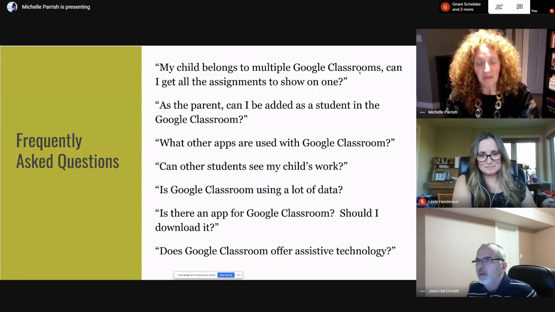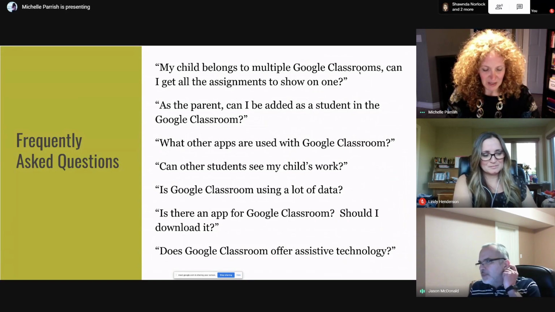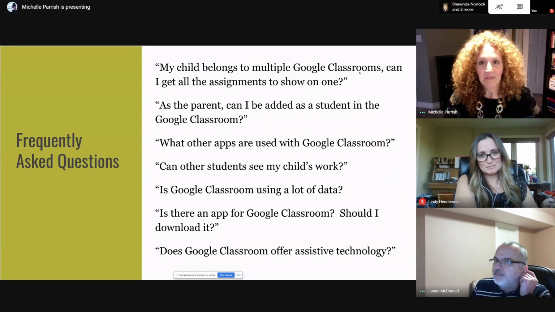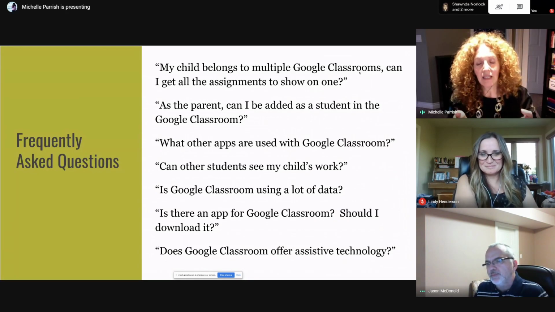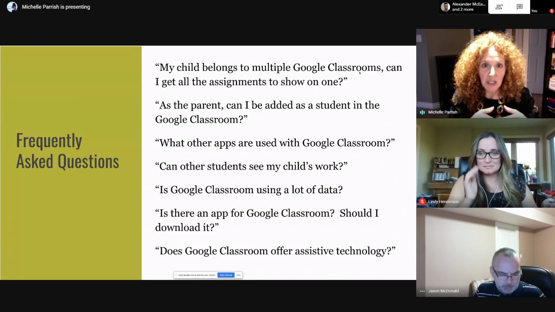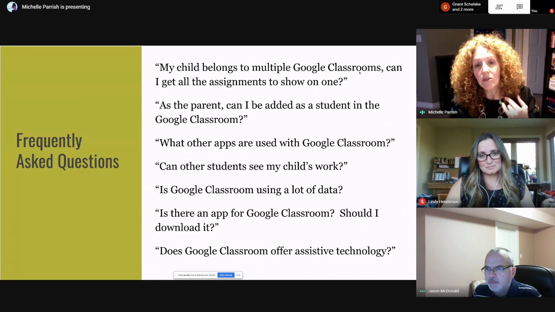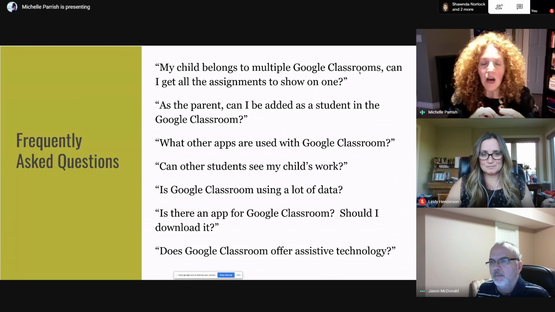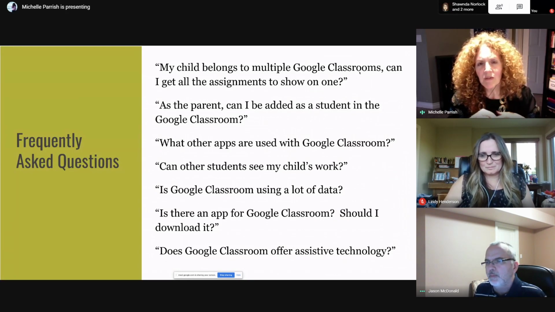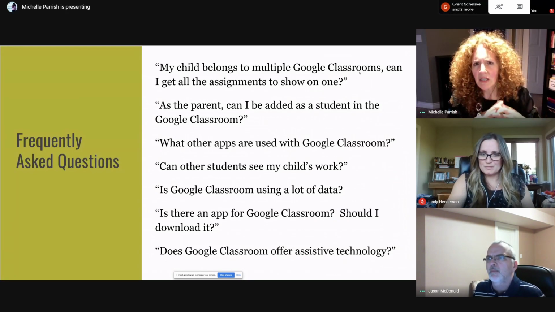Thank you for that. What other apps are used with Google Classroom? So it's quite likely, because our board is using G Suite, that most of our students will use Google Drive, and within Google Drive, Google Docs, spreadsheets, Google Slides. They might also use a few of our other add-ons or extensions like Read and Write, Screencastify. Lindy, are any more coming to mind to you that you've seen our students using quite regularly?